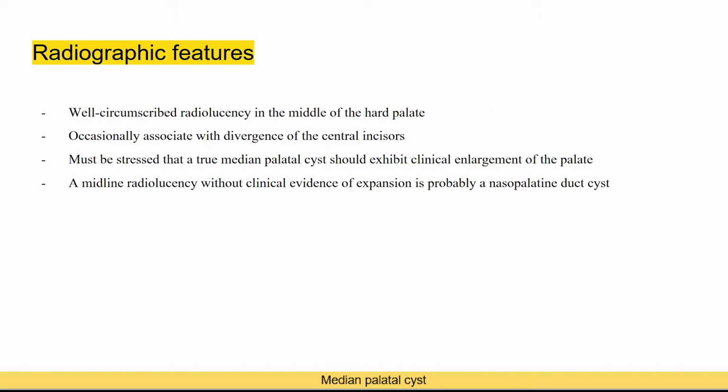In radiographic features, it shows well-circumscribed radiolucency in the middle of the hard palate, occasionally associated with divergence of the central incisors. It must be stressed that a true median palatal cyst should exhibit clinical enlargement of the palate. A large midline radiolucency without clinical evidence of expansion is probably a nasopalatine duct cyst.